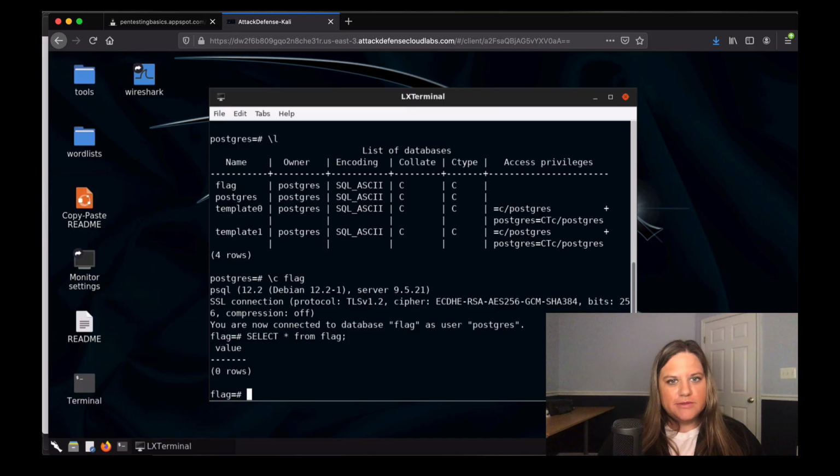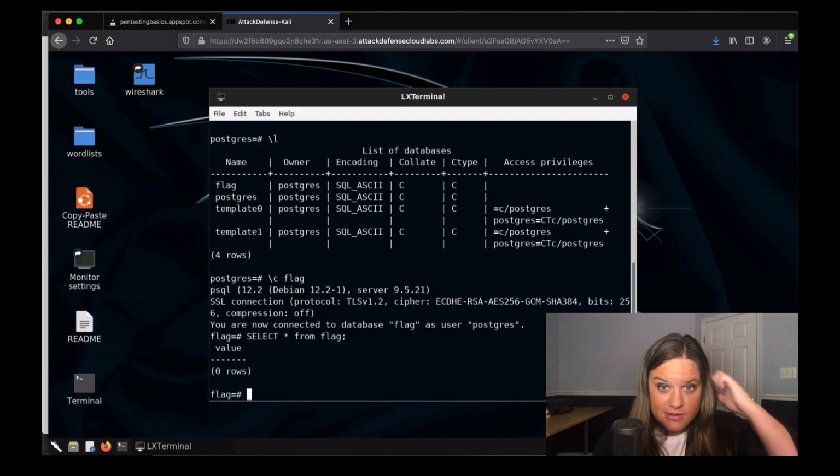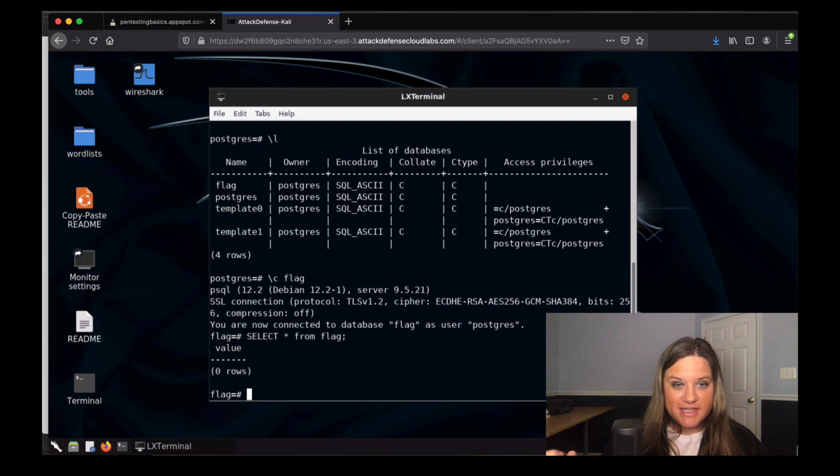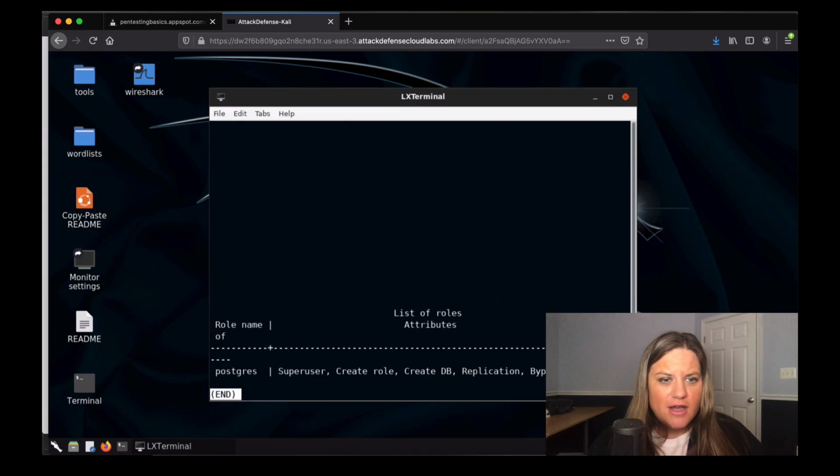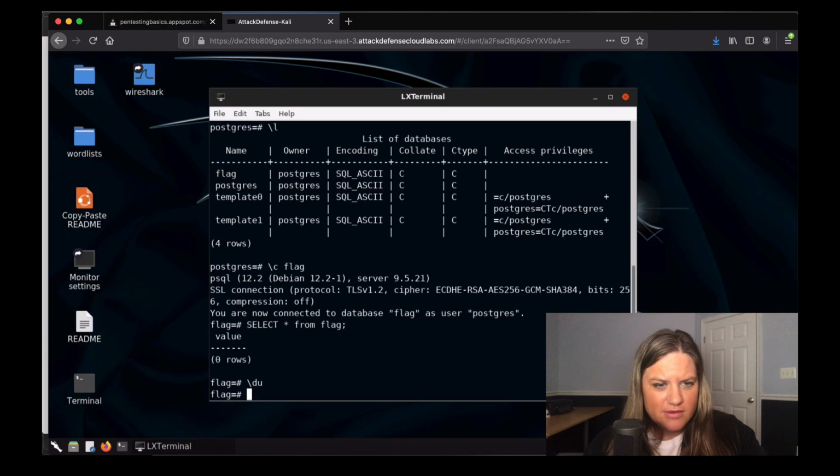So what we want to do is actually add a user to this Postgres. What's actually going to happen is this user that we're logged in as is going to get their password changed or something. Somebody's going to notice that we were there perhaps and take away our access, but we're going to give ourselves some extra access that they might not notice. And so to see the users, it's \du, which is maybe dump users. I don't know. All there is on here is postgres, and they're a superuser. You can do a q to get out of that.